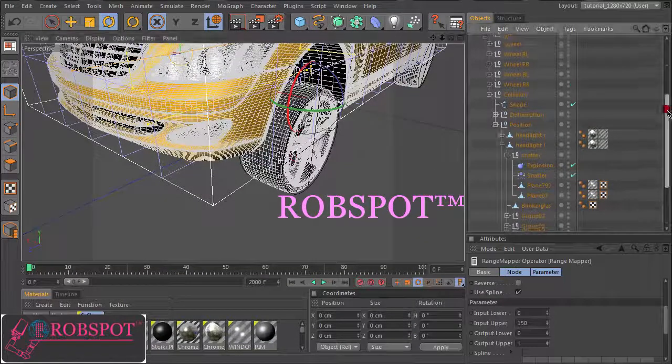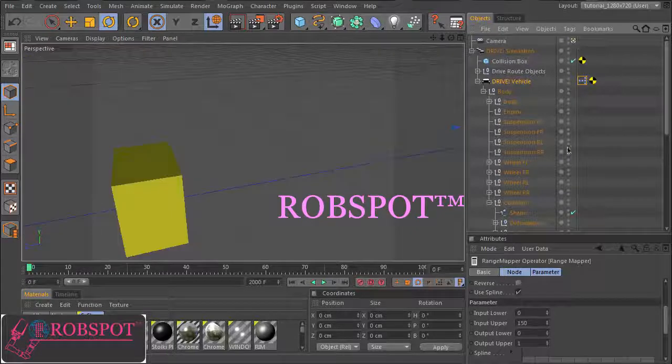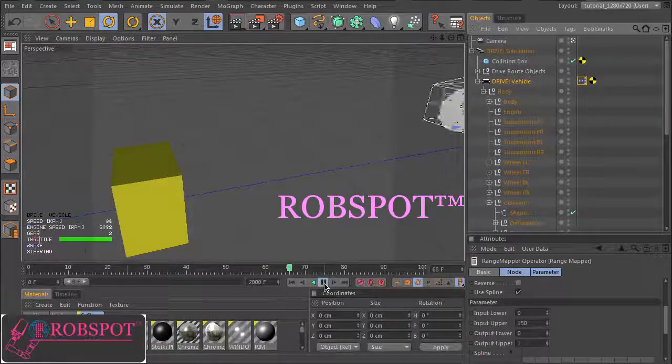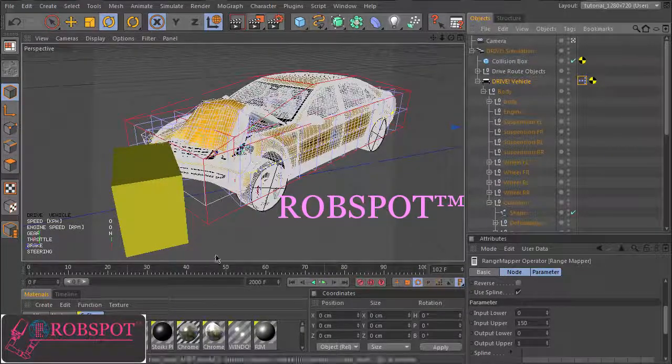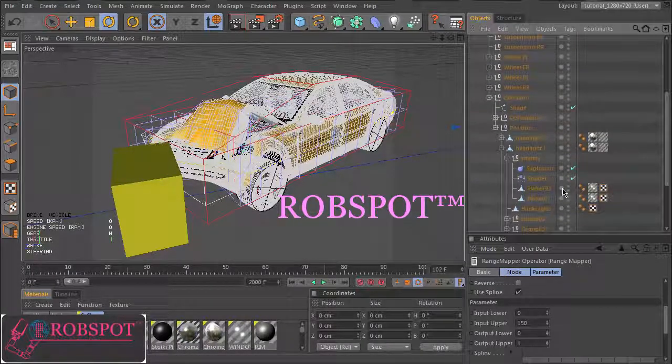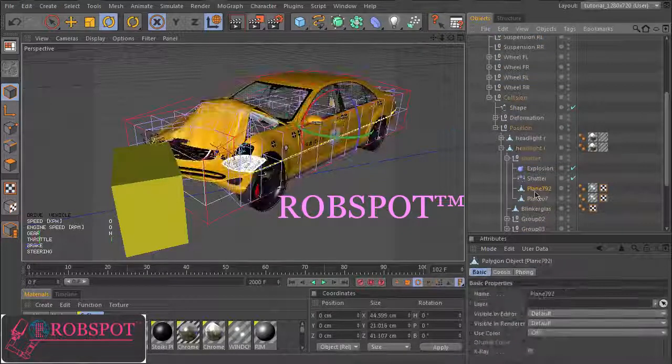So let's take a look at what happens and start the animation. Okay, it runs very quickly, and the main problem is that after the collision is over, the glasses are again intact.